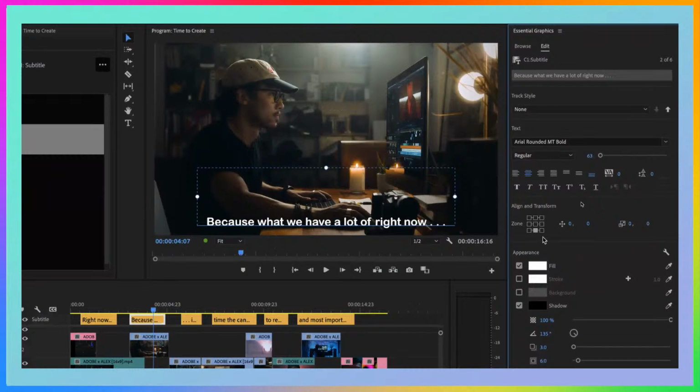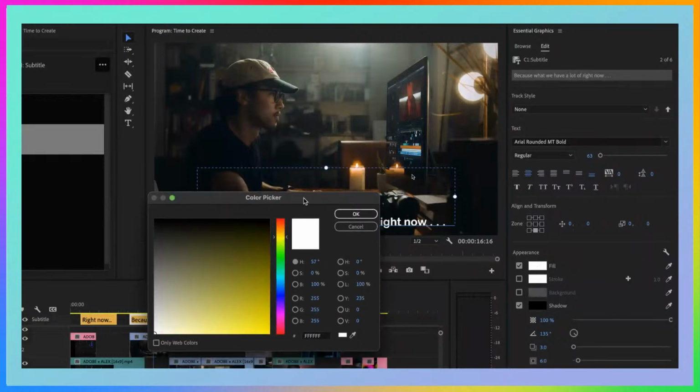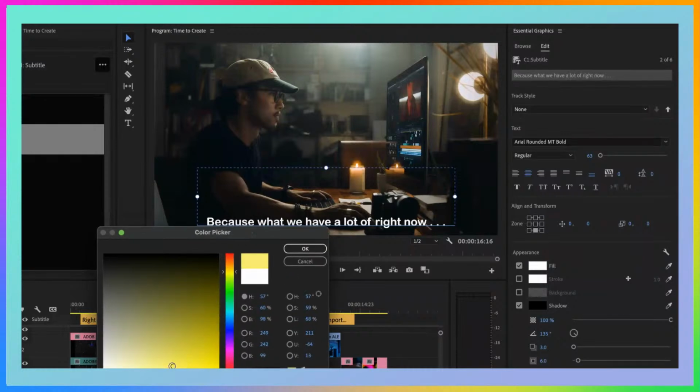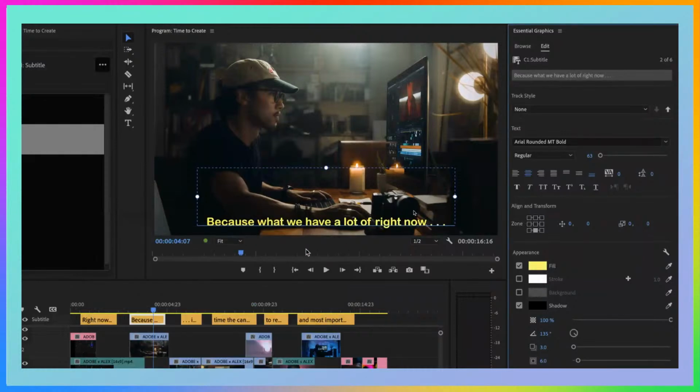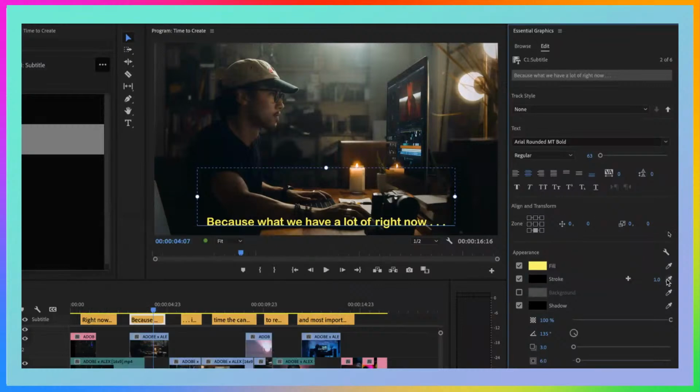And then the controls underneath all that, is that just the typical text customization? Yes, most definitely. As far as visual appearance, color and such, for sure. So let's change these to a nice light yellow. Actually, let me move this so you can see it. If we want to add an outer stroke, let's do a solid black stroke. Now this is going to be a little hard to see on this dark background.